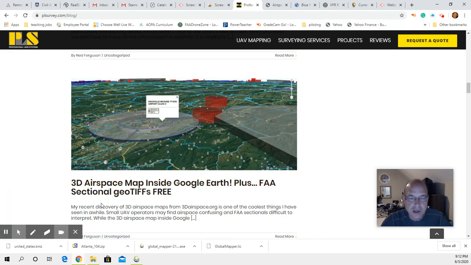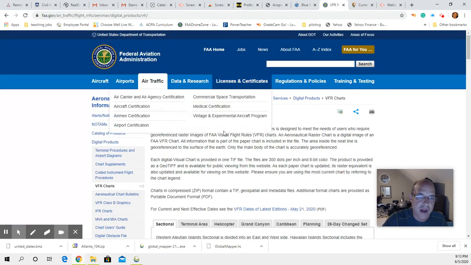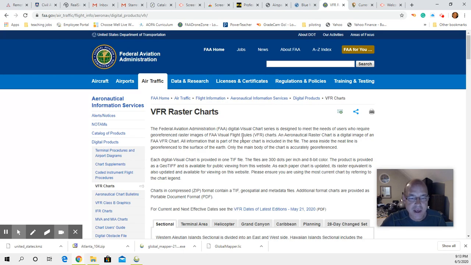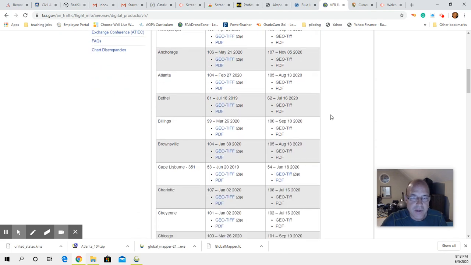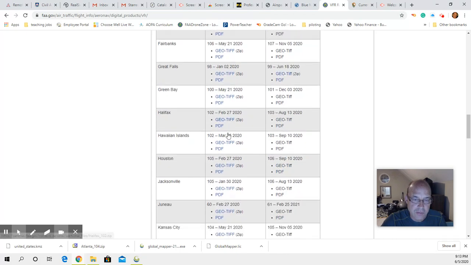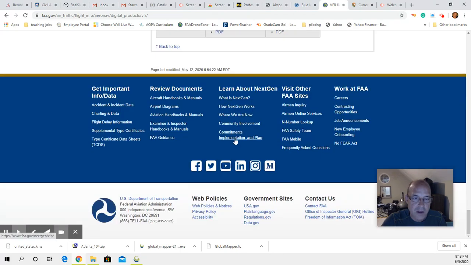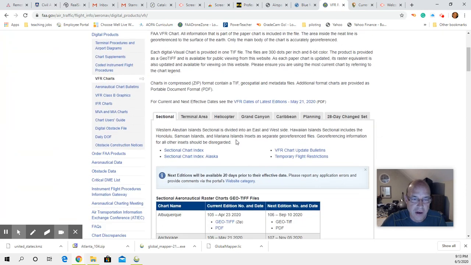sectional charts. So if you wanted to get a digital version of the FAA sectional maps, then you would go to this web page right here, and it's the VFR raster charts at the FAA website. For your particular area, you would want to look at the index for determining what your particular area is.